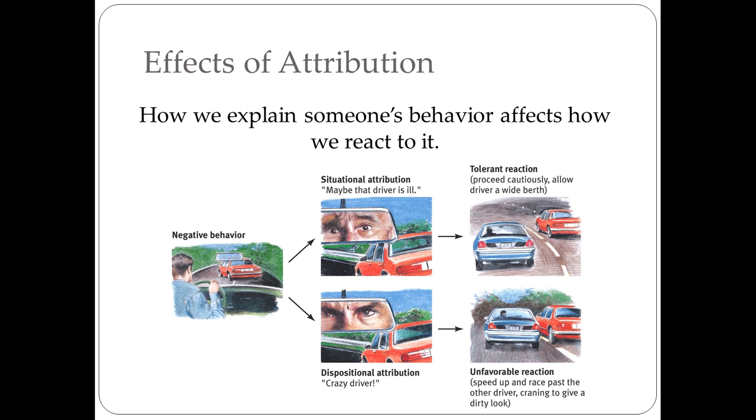Now, had you given this unfavorable reaction to someone that really deserved a tolerant reaction because they were ill, think about what you could do. You could cause an accident. So it's important to consider both the situational factors that might impact behavior and the dispositional factors. And think about how that colors your reactions and your interactions with other people.